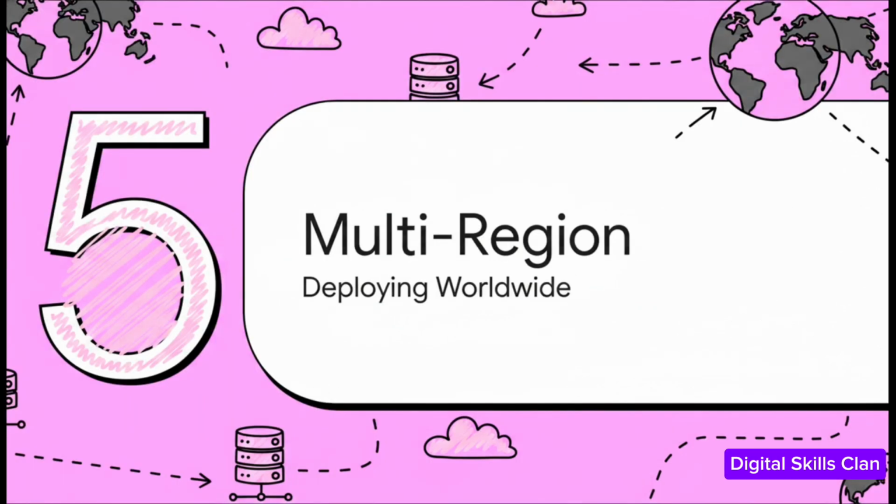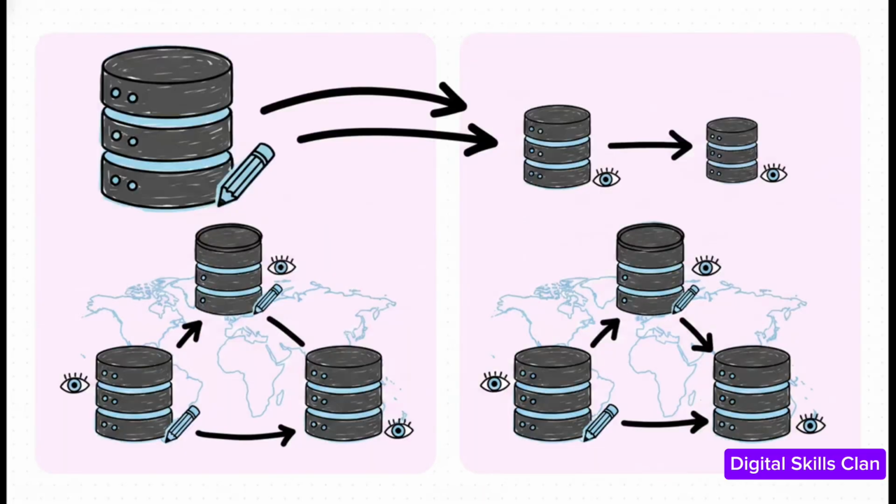Layer 5. Multi-region deployments. Now, let's look at what happens when you need to run copies of your app in multiple data centers around the world simultaneously. Copying code is easy. Copying databases is an absolute nightmare. Keeping data synced across continents forces developers to make a choice. You can use active-passive, which means one main region writes the data, while the others just read it. Or you go active-active, letting every single region read and write at the same time, syncing in near real time. It requires some truly wild engineering, but it means a user in Tokyo gets the exact same database speed as a user in New York.